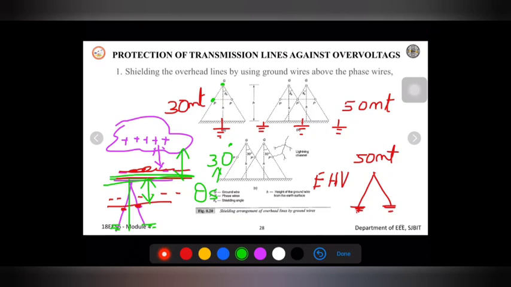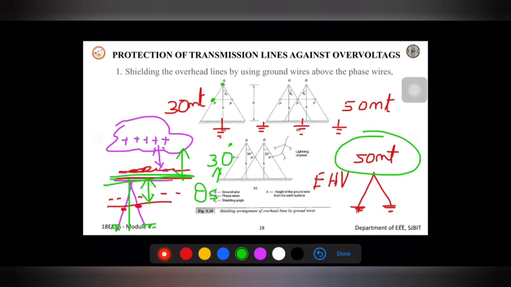And for extra high voltage lines, the proper design needs to be taken care of. Usually it will have a 50 meter height transmission line. In that case, when a lightning stroke occurs, it will be directly exposed to the phase of the line as well as the ground of the line. For that reason, the shielding angle, the flashover rate and the failure probability are very important while designing the transmission line. So they will consider the flashover rate.